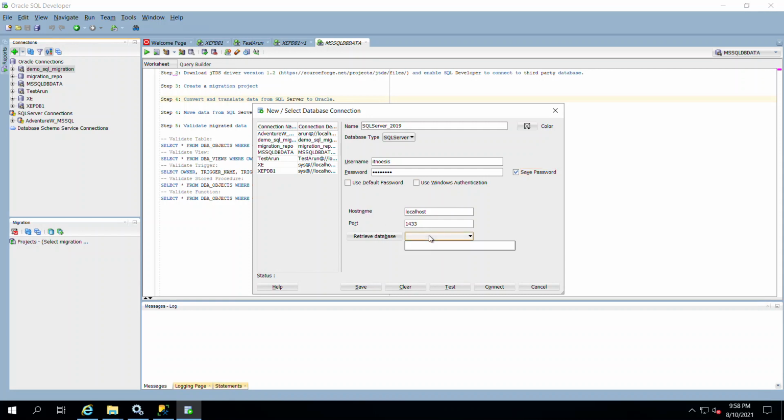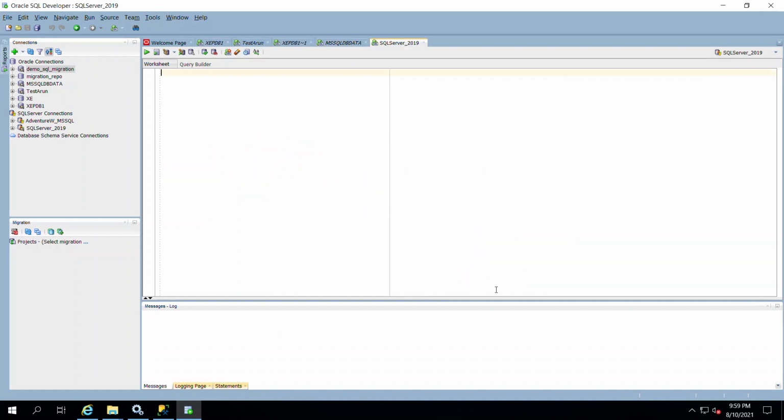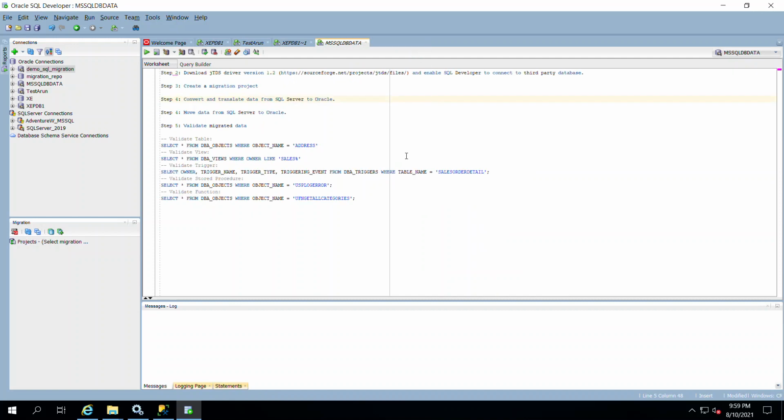I'm going to see if there is anything here, nothing, then I'll retrieve the databases. Now you see all of the databases running on the SQL Server instance on localhost are displayed here. All of these are default databases if you are familiar with SQL Server architecture. Now, what we are going to do is test, save, connect. Yes, we are able to connect. Wonderful.